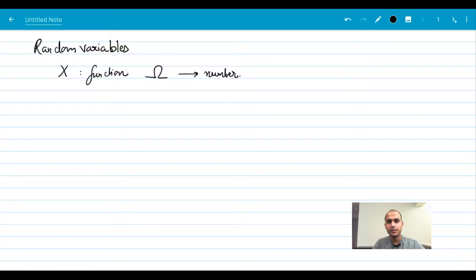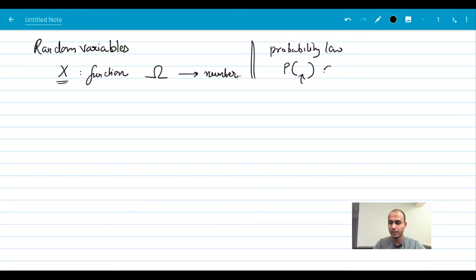Since this is a function from the sample space to a number, remember there was also another function that we came across, which was essentially the probability law itself, which was P, which takes an element from the sample space and picks a number between 0 and 1, right?